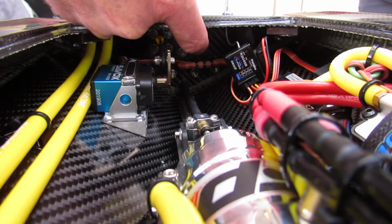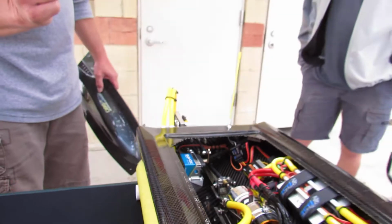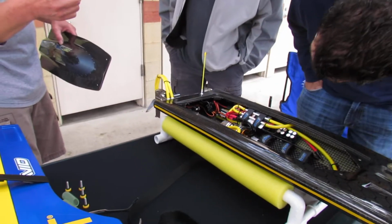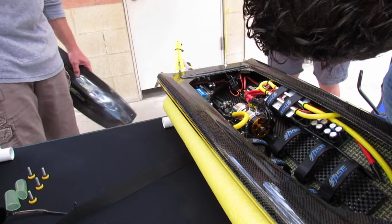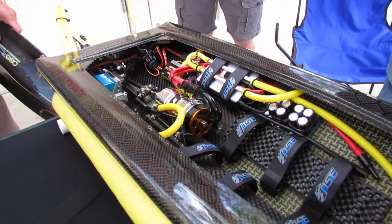Believe it or not, the trickiest part was getting that little hold down bundled up like that, to work with the hemostats and the tweezers and get it all just right so that the wires didn't touch any of the threads of the bolts. Yeah, that was one evening in the shop just to get that to fit.